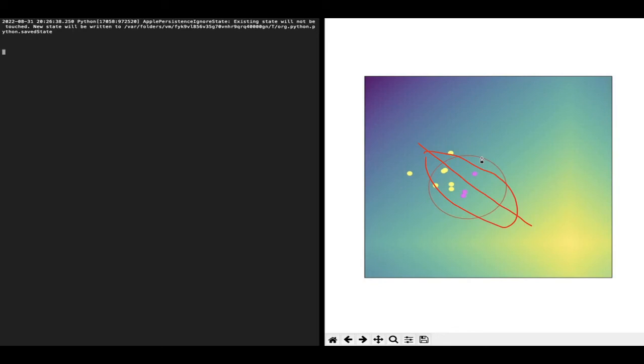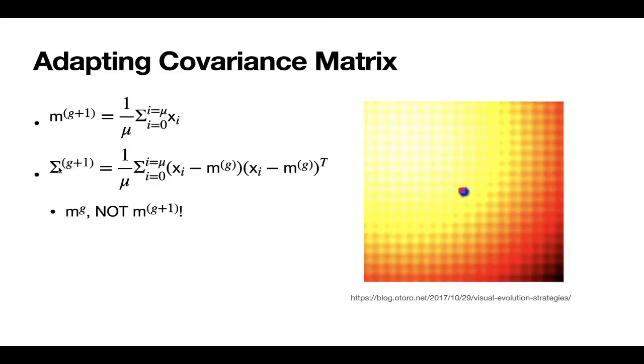And which individuals have high fitness? The elites. And therefore, next we're going to see how we can use the elites to figure out the covariance matrix and to change the shape of our distribution. So this equation here shows a simple way of how we can adapt the covariance matrix from the elites. And again, we are just taking the difference with the mean and then doing an outer product with the transpose, and eventually just taking the average across all these elites, which all seems pretty normal.